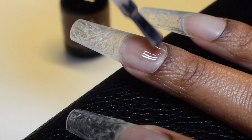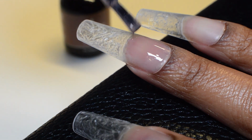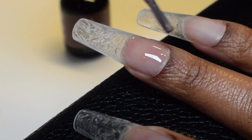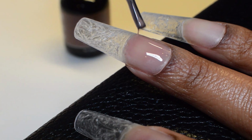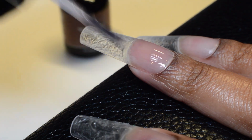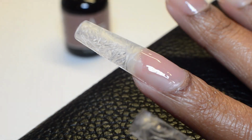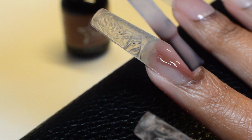So I'm gonna be taking one of my favorite nudes from Nail Reserve LA. This is Sea Swing in Sun. And then I'm just gonna apply a thin layer of this only on the bottom half of the nail. So what I'm doing is just making sure to go up into the point where my natural nail stops, because the goal here is just to cover my natural nail so it doesn't stick out very obviously.